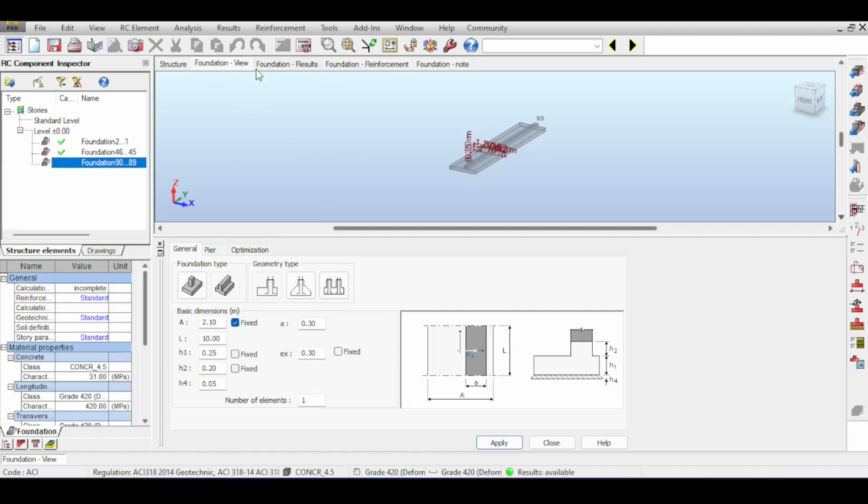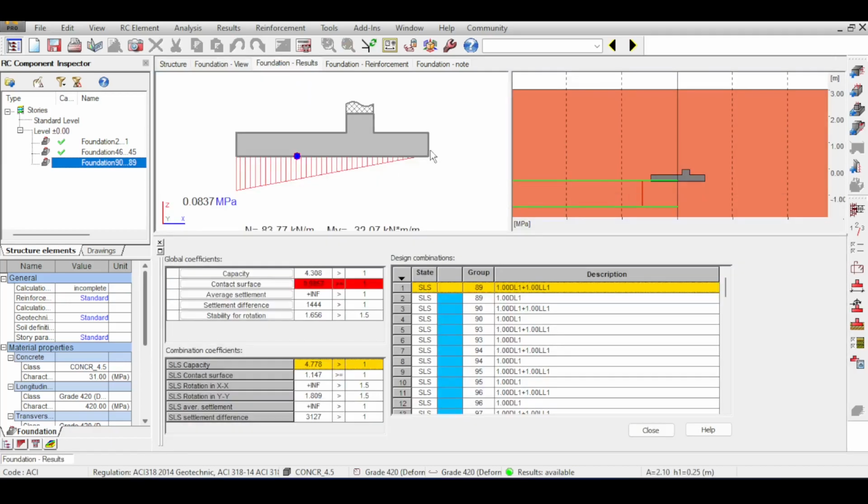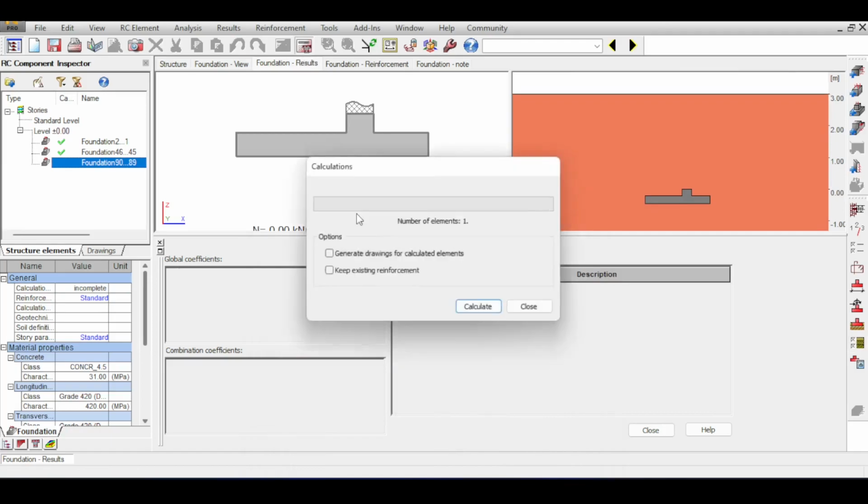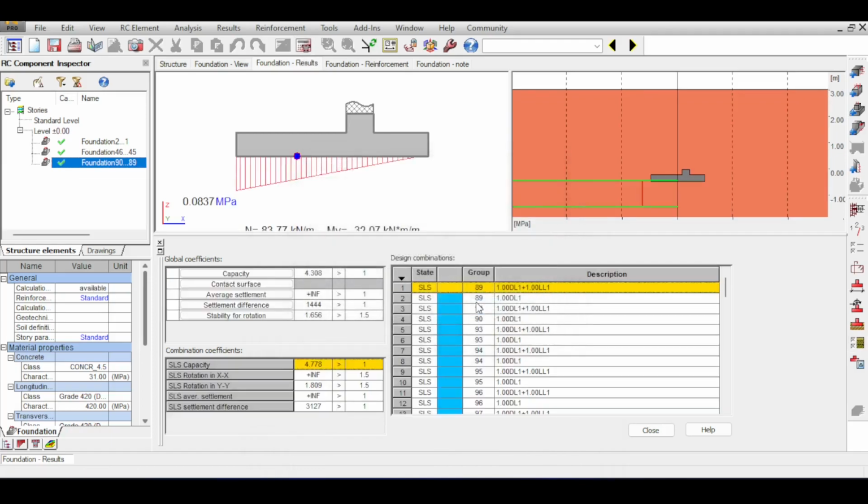Okay, foundation uplift means that the foundation is going to lose some of its contact surface. This is perfectly fine, and we can design that. The reason why Robot warns you is because you asked it to. You asked it to actually check your contact surface. So I will remove this contact surface check and rerun the analysis just to free Robot from one of the constraints. And now there is no check and it doesn't warn you.